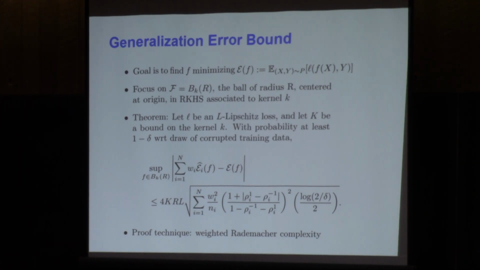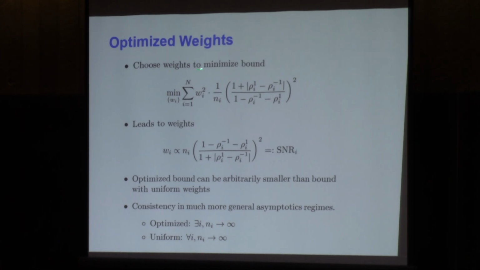Okay, so we proved this using some generalization of Rademacher complexity analysis, which I won't go into. But the key point is now we have a quantity that holds for any fixed set of weights. And furthermore, this bound is data independent, which means we can set the weights a priori to minimize this bound. All right, so this will be our notion of variance that we want to minimize. If you do that, minimizing this bound is just a simple quadratic objective in the weights, and you've got a simplex constraint on them, so it's an easy problem to solve. And so this is what you have to solve to minimize this bound, and you can just work it out. It's very easy. The optimal weights are proportional to this expression.